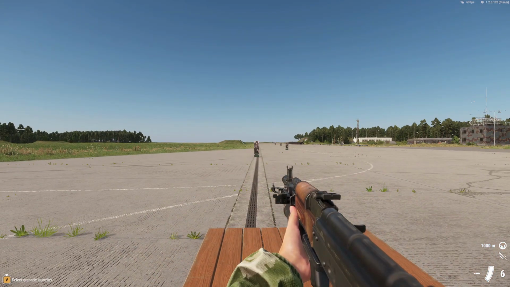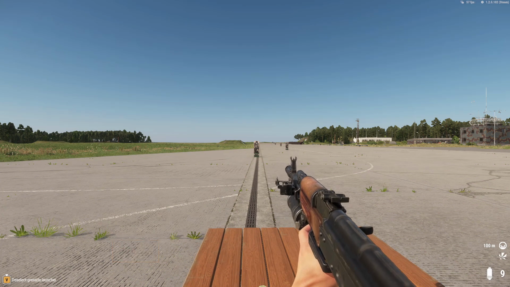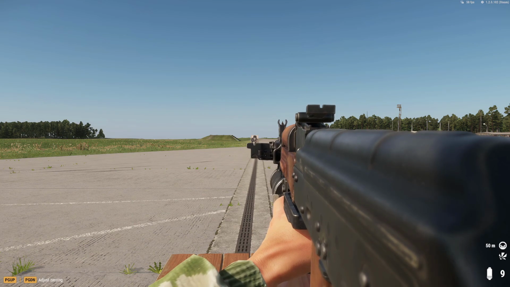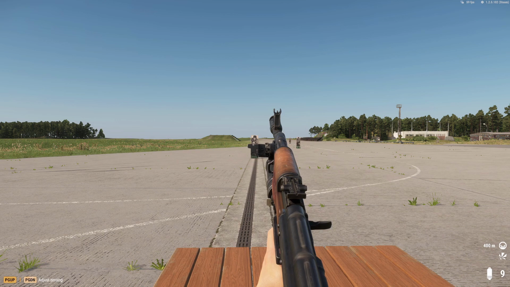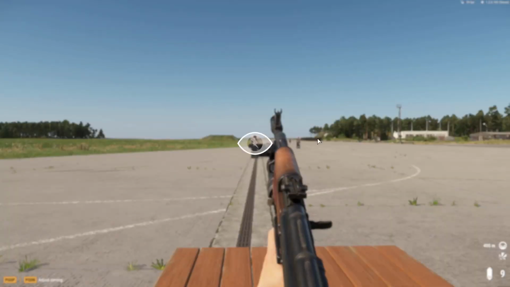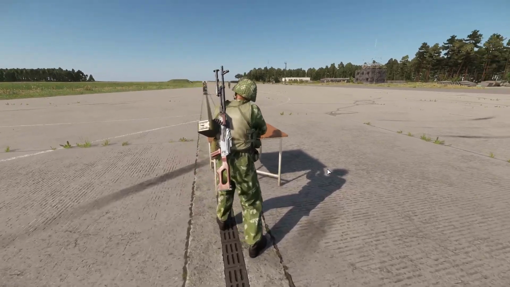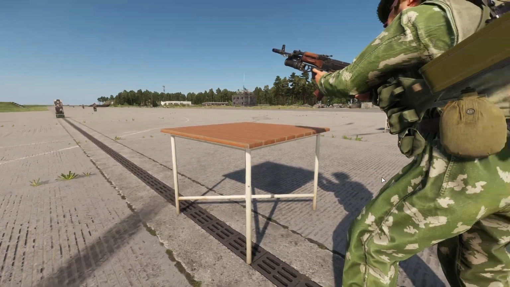And it's even more visible if you use a grenade launcher. So let's say you have a grenade launcher at 50 meters. That's a sight picture. Now you go up to 400 meters. And you can see the extreme difference in trajectory. And that is because a grenade launcher round travels at about 76 meters per second, which is about 10 to 12 times slower than an AK-74 bullet.